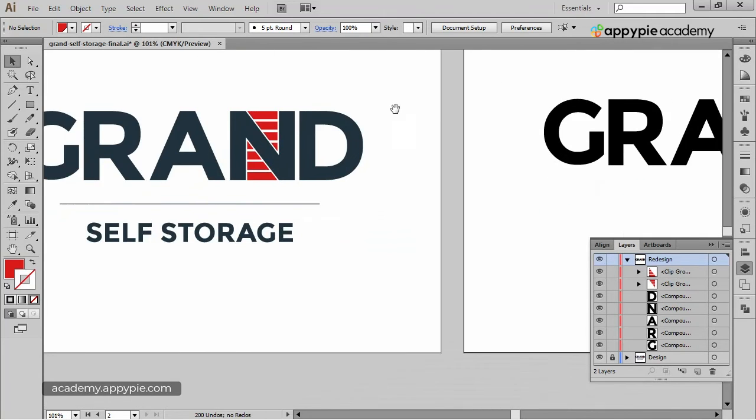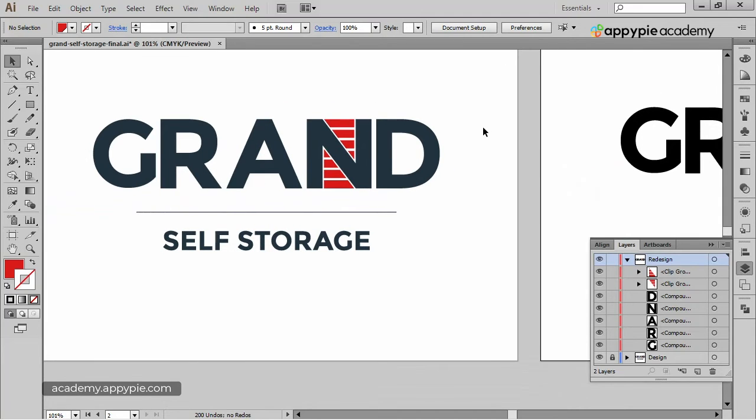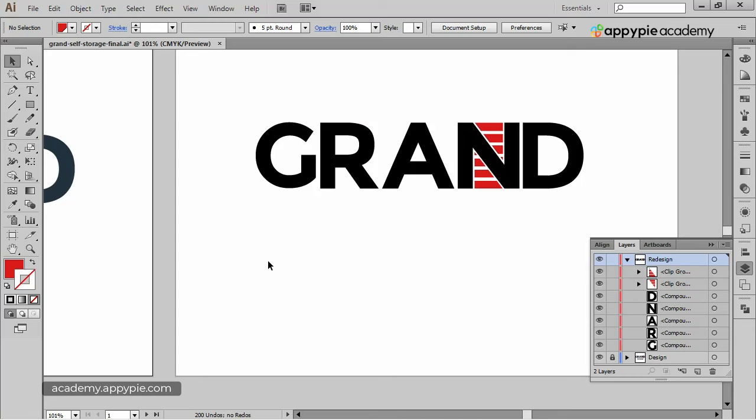Okay, so now I know the rest of the steps will be really easy. All we need to do is create this line right here. But I want to show you one way of working with such logo design elements that I usually do. As you probably know, I like to be precise. You can't actually see it right now, but this line is exactly 75% in width of this top object right here, of this grand sign. So how can we approach this?